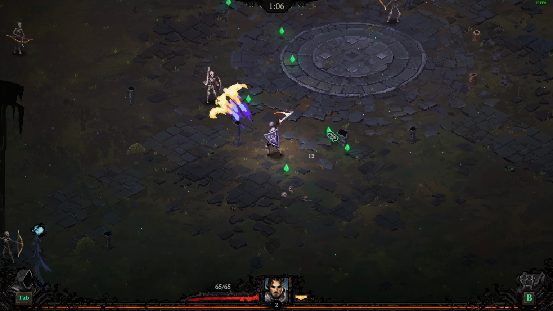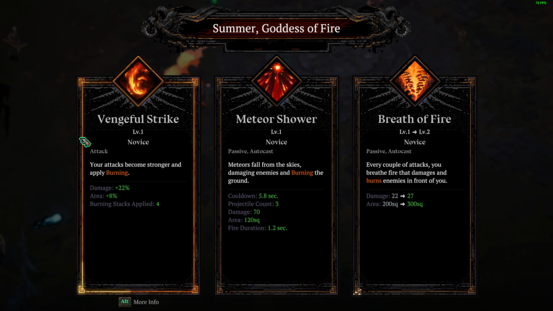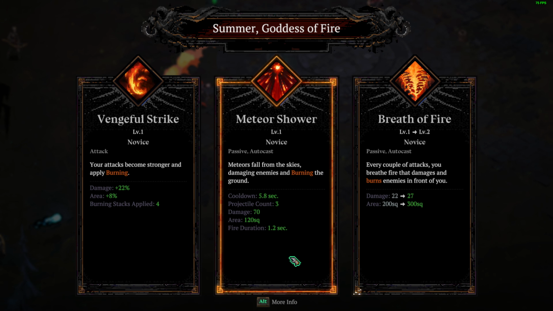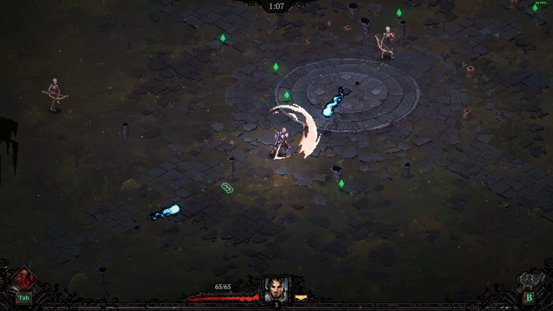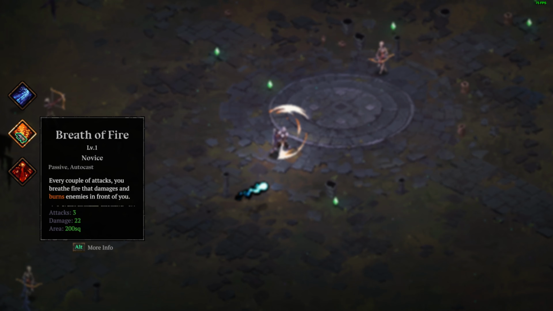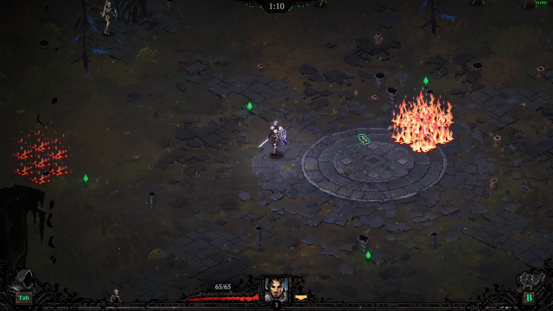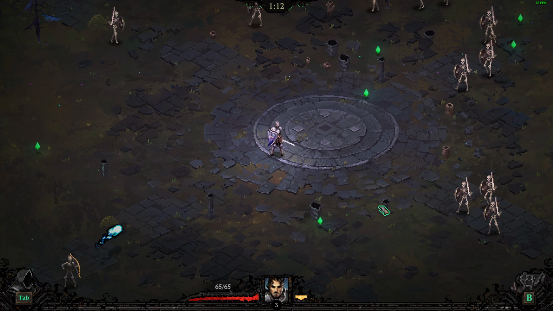Come on, we're so close to level up. It's the goddess of fire most of the time. Meteor strike. Meteors fall from the sky, damaging enemies and burning. Yeah, I like meteors. Oh, so this is all our skills. We have a dash, bit of fire. Also, the meteors is passive. That's nice.